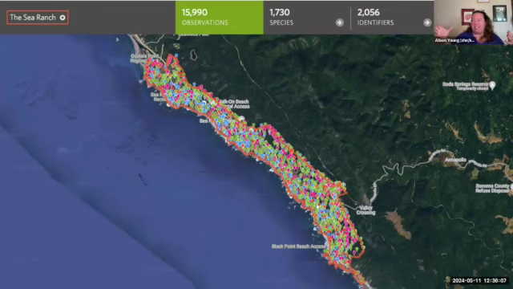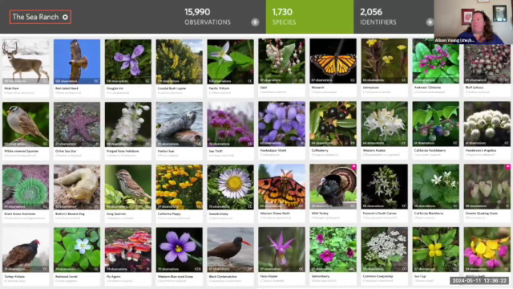So this is a screenshot of Sea Ranch that I just took yesterday from iNaturalist. You can see there are already 16,000 observations that have been made in Sea Ranch of quite a few species. About 1,000 people have made these observations. This is really important because you can actually drill in and see what species have been found here. If you have a species that you're concerned about, you can click that one and see where it was found in Sea Ranch, things like that.